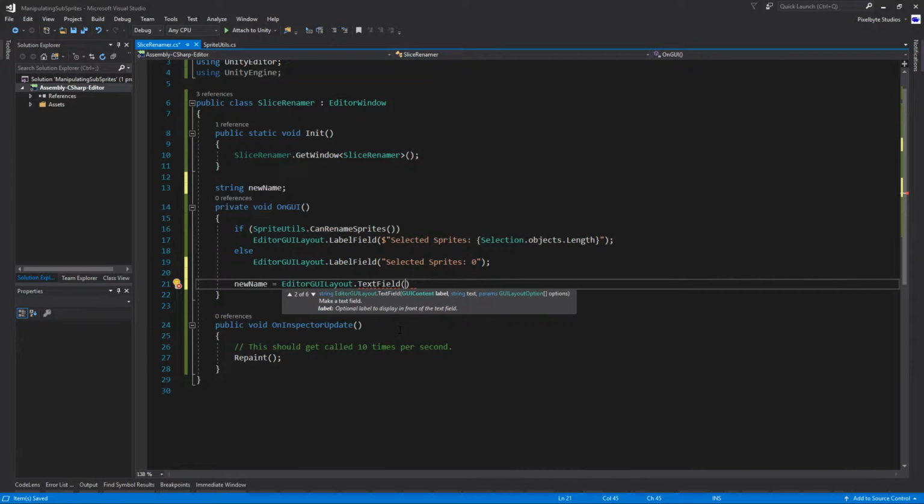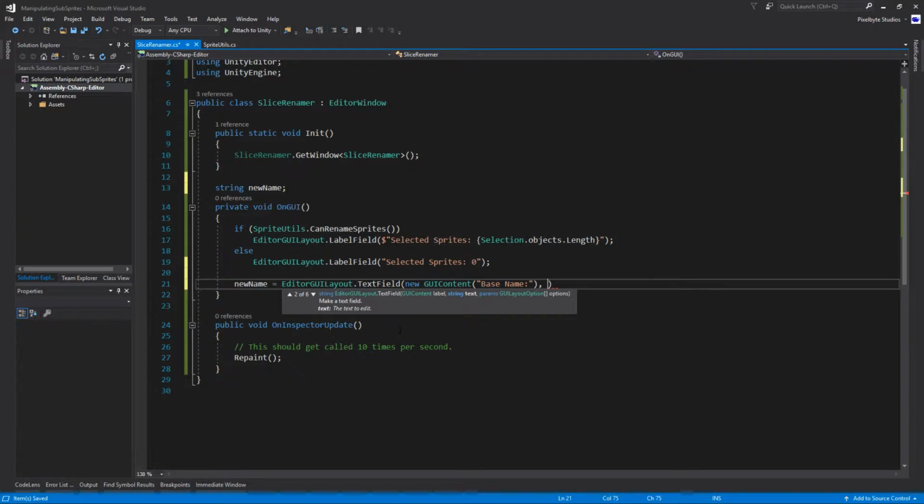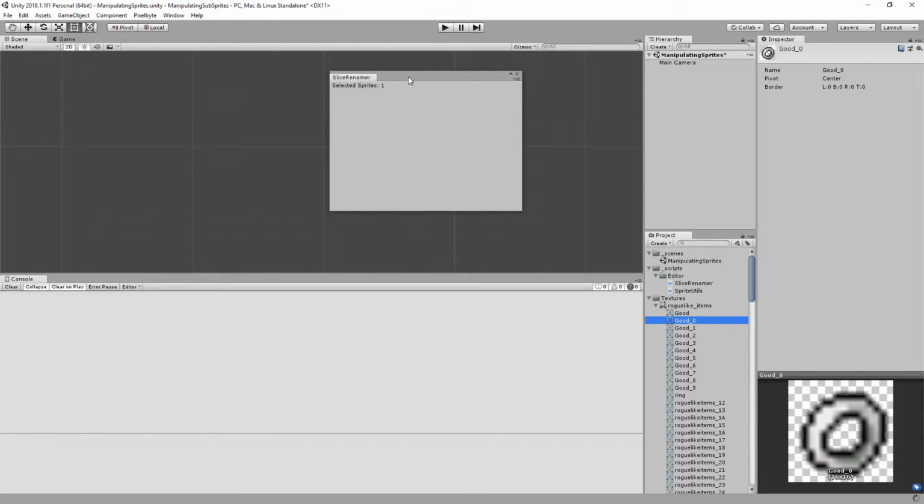On that text field, let's make a new GUI content label, and we'll call it base name, like that. And the text will be new name, like so. So the stuff we're doing right now will not be undoable. You know, if you rename stuff in a file like this, we're not going to bother with undo. Whatever happens, you just gonna own it. You know what I mean?